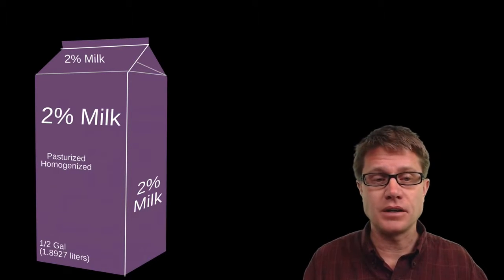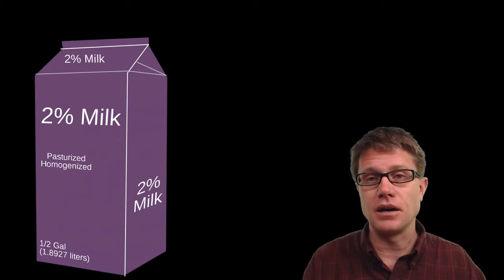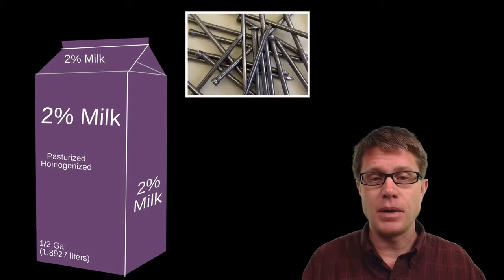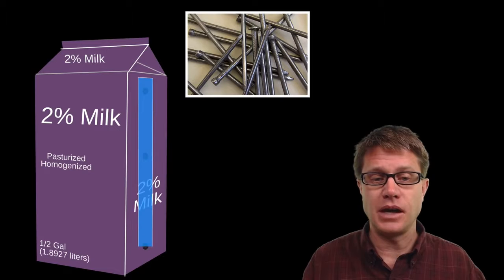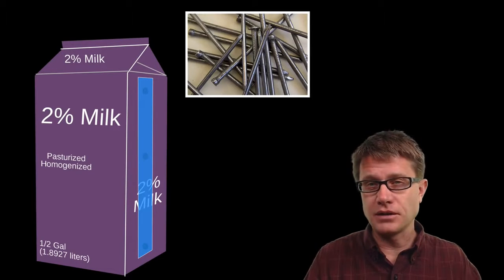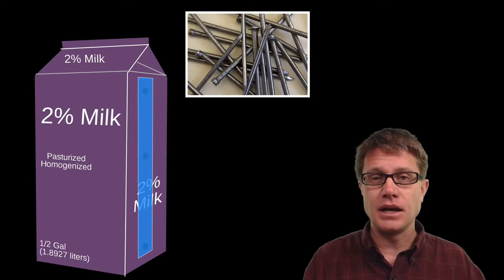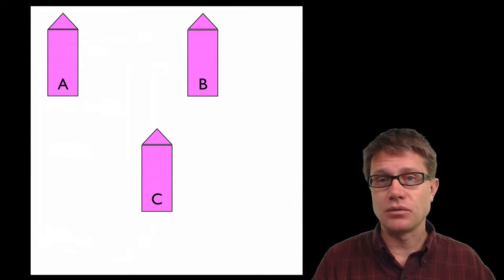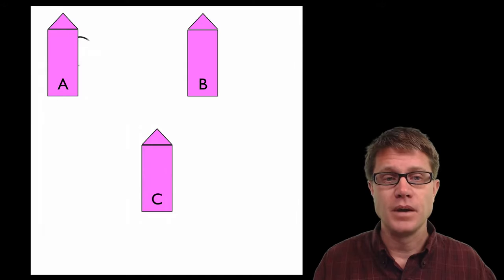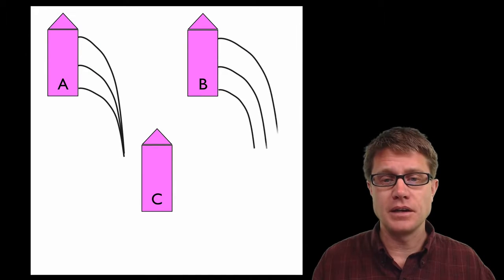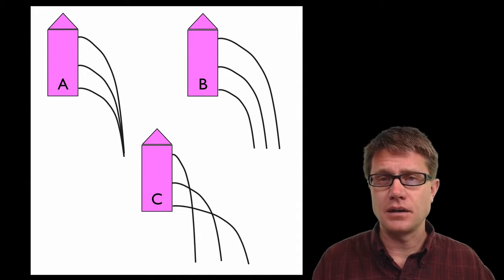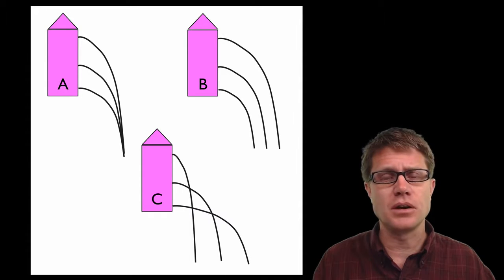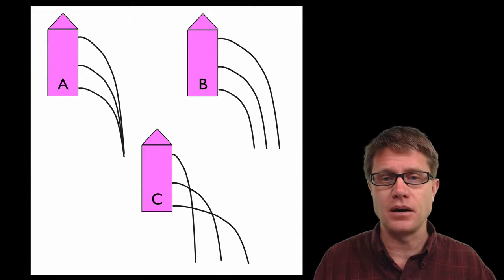And so let me give you a thought experiment. Let's say I were to take a half gallon of milk and I were to pop 3 holes in it and quickly put tape over it like that. So the whole thing is filled up with a fluid, and then I were to simply pull the tape off the side. So what are we going to get? Streams of milk coming out of the carton. But do you think those streams would look like this, or like that? If you were to look at it from the side, which is going to be the correct way the streams are going to come out?